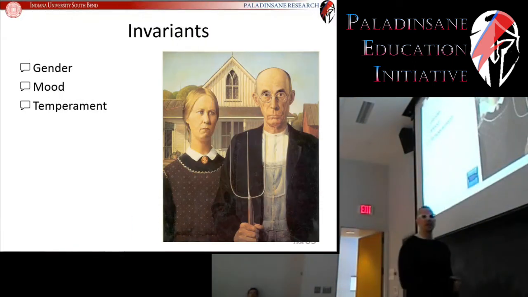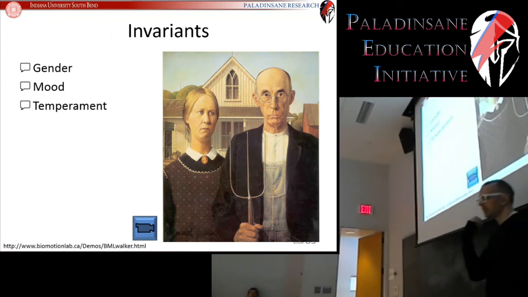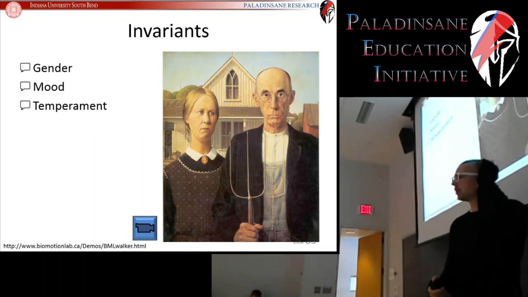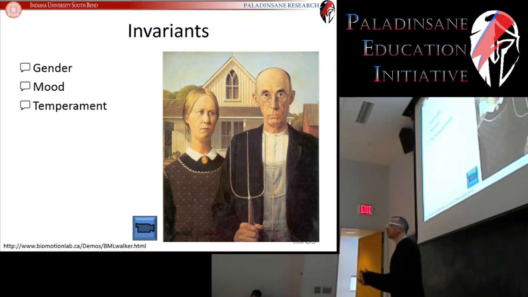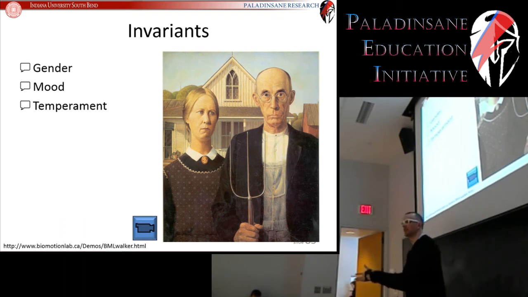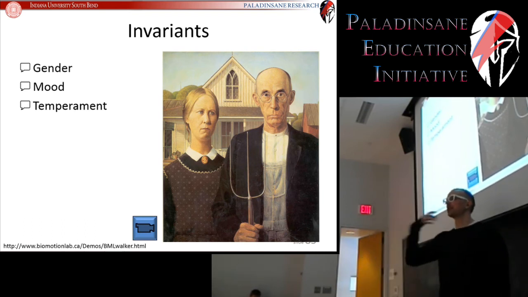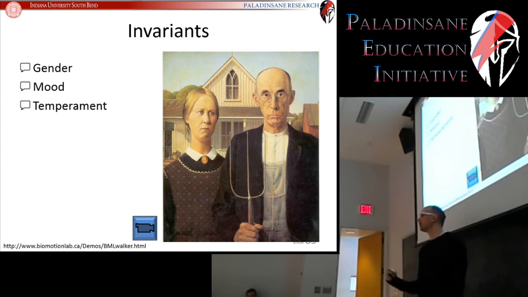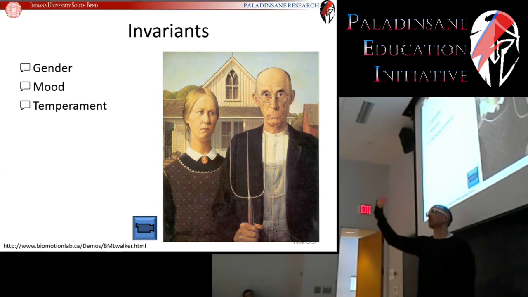And invariance actually, anything that you can perceive that is stable, that doesn't change over time, has an invariant underneath it. So gender identities, right? If there is something that people perceive when they present as male versus present as female, that's an invariant. If you can take a look at somebody and say, that person presents as male, that's because they have an invariant structure to them that is communicating maleness. If you can take a look at your friend and know when they're angry, and know when they're happy, and know when they're sad, that's because they're projecting an invariant relation that is telling you, this is my emotion, this is my emotion, this is my emotion.